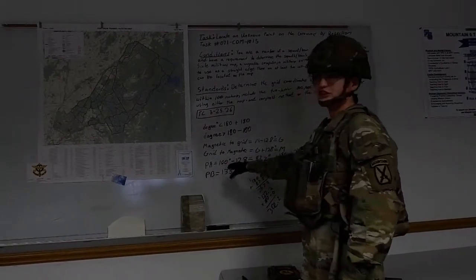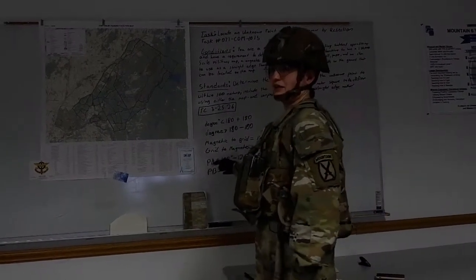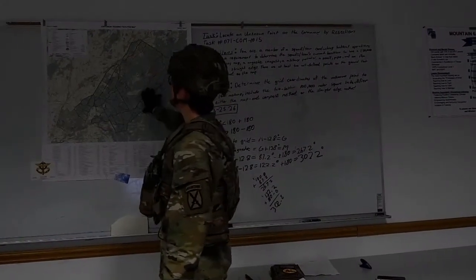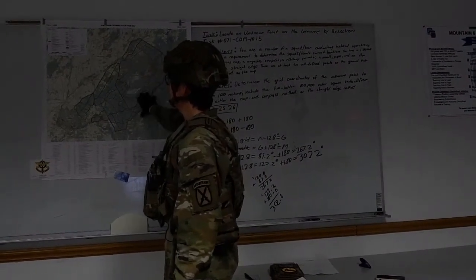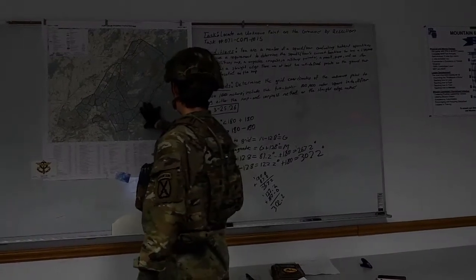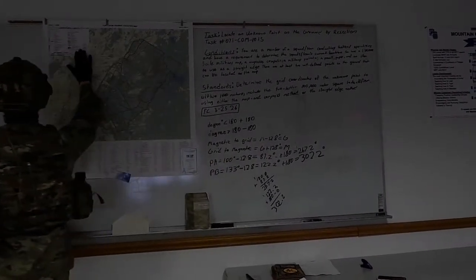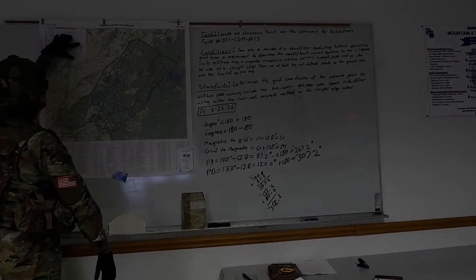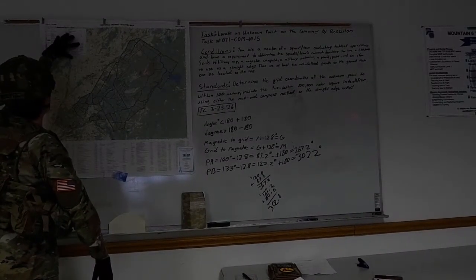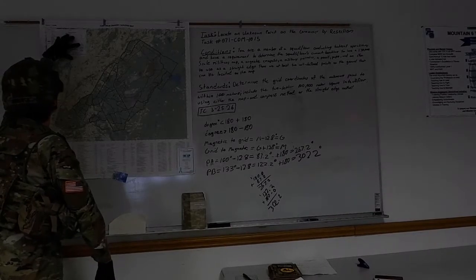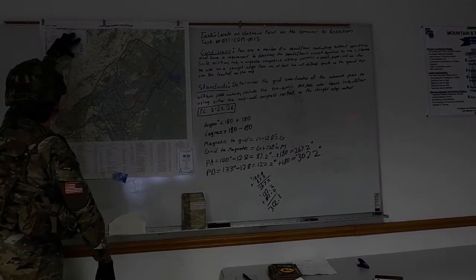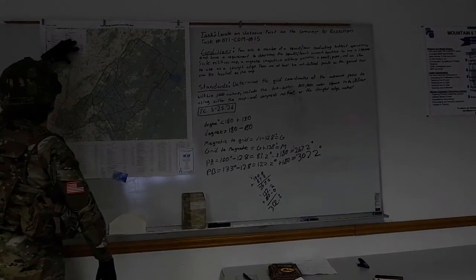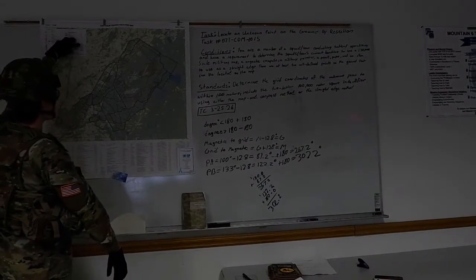So after you find the degrees, that is the magnetic degrees. Now you would have to convert it to the map degrees. In order to do that, you would go over here to your key, and it will tell you right here, GM angle. The GM angle is 12.8 from grid to magnetic.